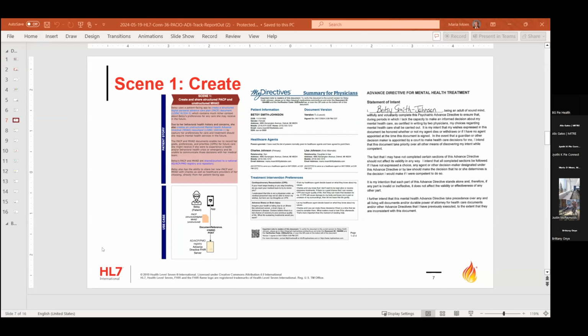It's just pretty short and sweet, and nobody's going to know anything about me. Who am I? What's important to me? So she uses a patient-facing app to create a structured personal advanced care plan. And you can see the LOINC document type code here. And it contains much richer context about Betsy as a human, not just do or don't I want CPR and what are some basic medical decisions, but who am I as a person?